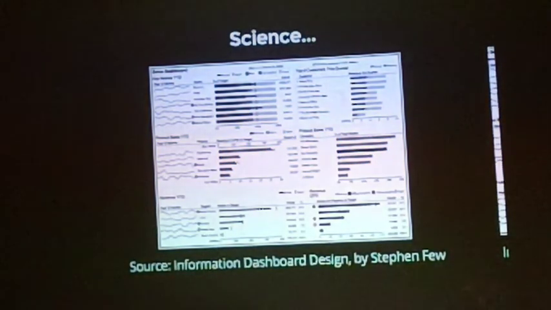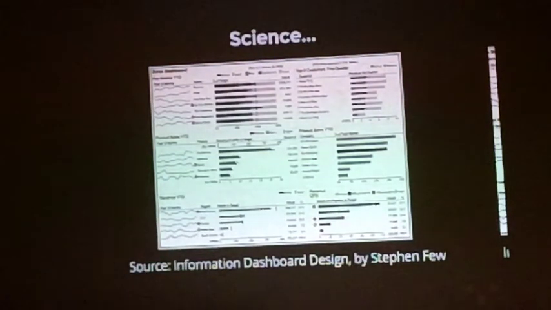I think everyone has a different idea of what data visualization is or can be, and a good analogy is with music, where you've got all sorts of different genres. You've got classical music on one end, which I think is more like classical data viz, and then you've got jazz, rock, pop, and rap.